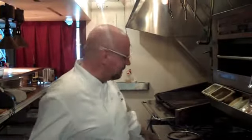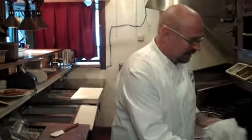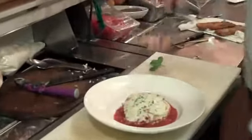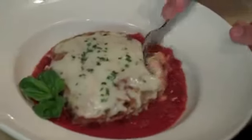Okay, now we've baked in the oven. By the magic of television, we've got one ready. Again, you've assembled your eggplant parmigiana. You're in the oven for about 40 minutes. Then you're going to put a little bit of hot marinara on the bottom of the bowl. Cut yourself a nice piece of that eggplant parmesan. You got people in the house, you make it look nice with a little piece of basil. And then let's come and check it out.